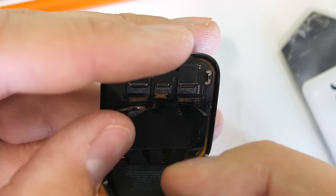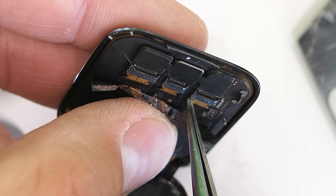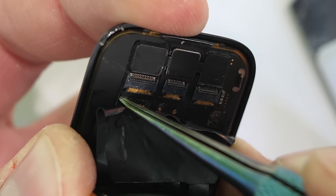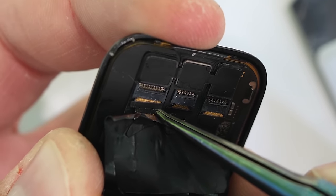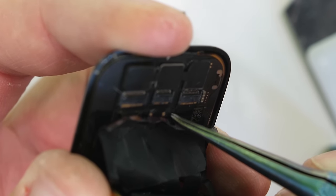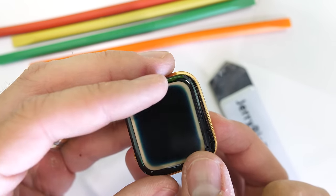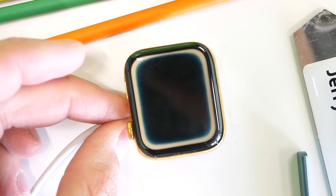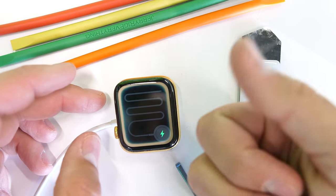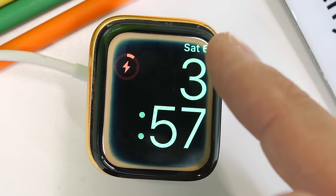Blasting air into the connectors can sometimes help clear the corrosion after the alcohol breaks it loose. I can gently line up the screen ribbons with the latches and push them into place with the plastic T-shoulder things. If the watch powers on and functions now, it'll probably continue to work for a good long while — but with water damage, it's never a for-sure thing. Just like rust on metal, these little bits of corrosion inside the device could start corroding again at any time. Water damage is like cancer for electronics. With the new battery and clean connectors, I'll throw the 24 karat gold Apple Watch back on a charger — and we have success. After charging for a bit, the Apple Watch turns on and still thinks it's Saturday, July 6th, almost 10 months ago when Dan lost it in the lake.